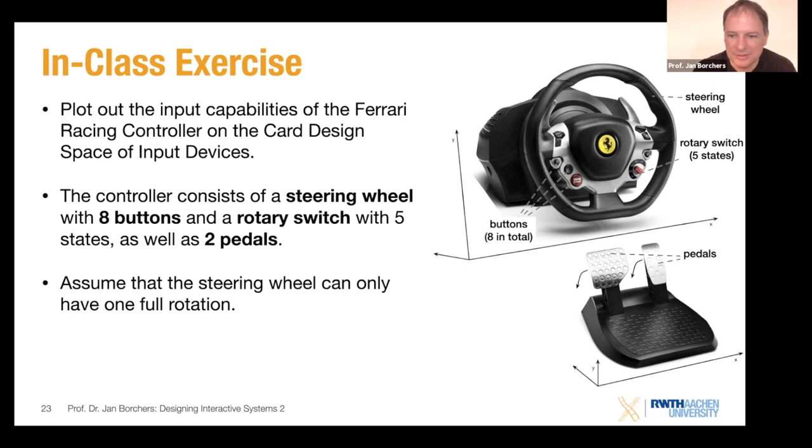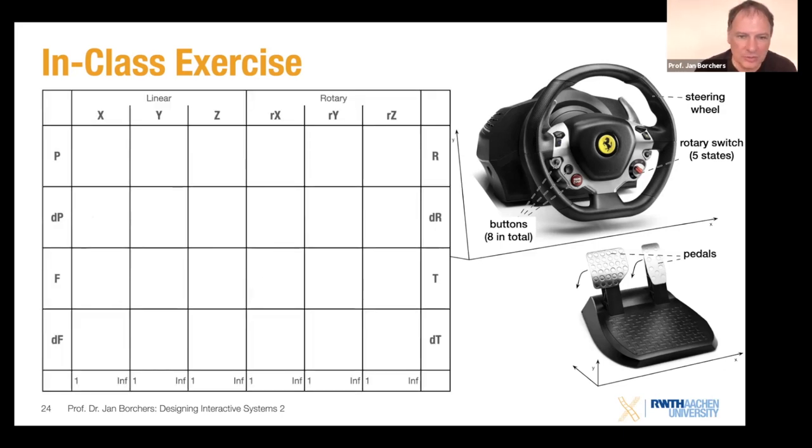Alrighty, I think our 5 minutes are up. Let's take a look at the solution here. How do we place this? So we've got our space here. And first of all, like we said, we need to establish what we are considering to be our coordinate system. We are considering our coordinate system to be the one that points away from my face towards the device, in this case, towards the steering wheel at first.